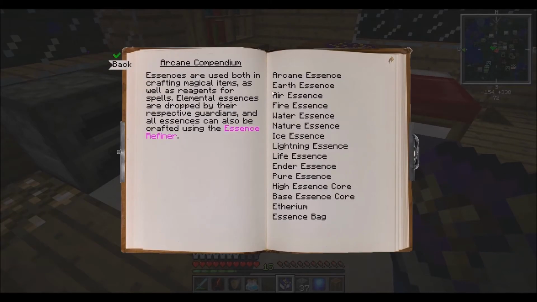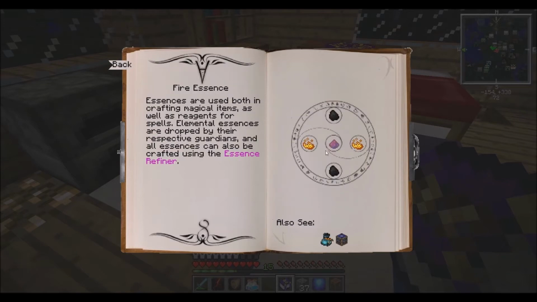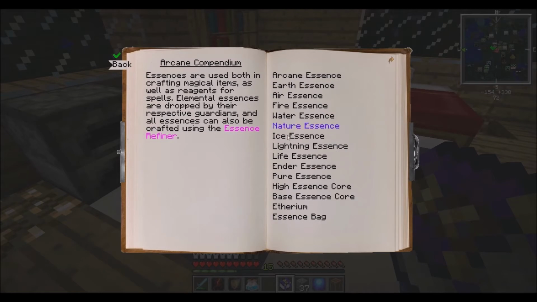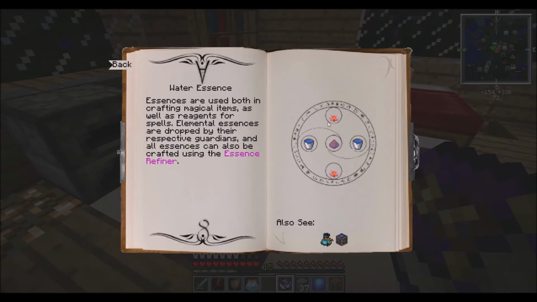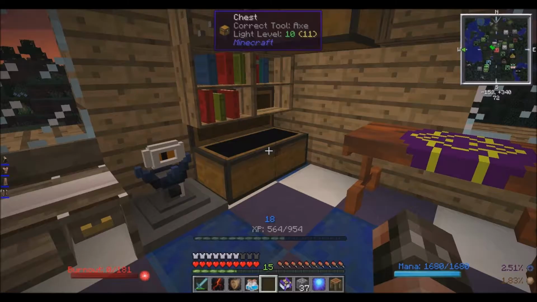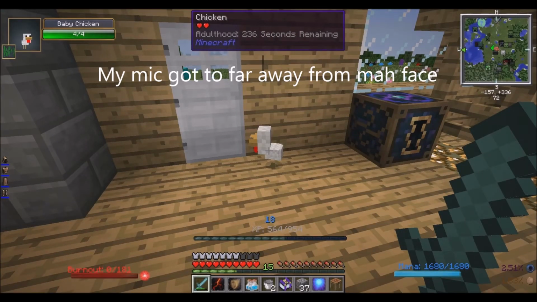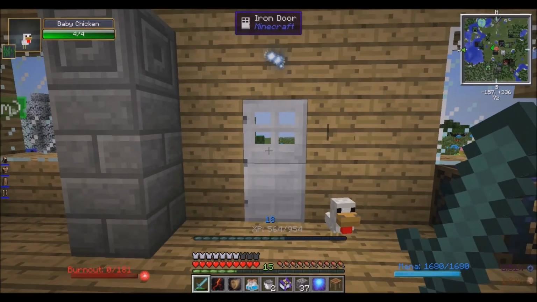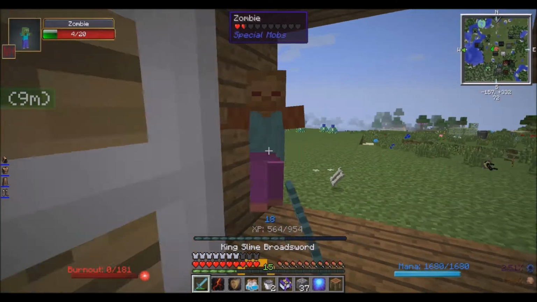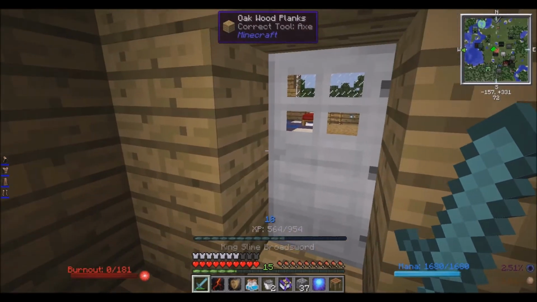Next, we are gonna need fire essence. Which means I need, hang on, blaze powder, and then I also need water essence, which is two water buckets. I can get those real quick. Do I have two? I only have one. God dang it! Henry, I need to go get stuff. Please look after the house and make sure the zombie out here doesn't kill anybody. Better yet, I'll kill myself. Okay, Henry, look after the house!